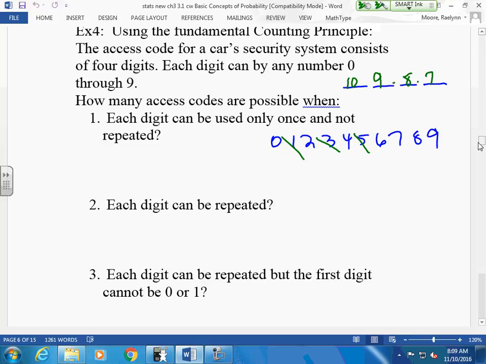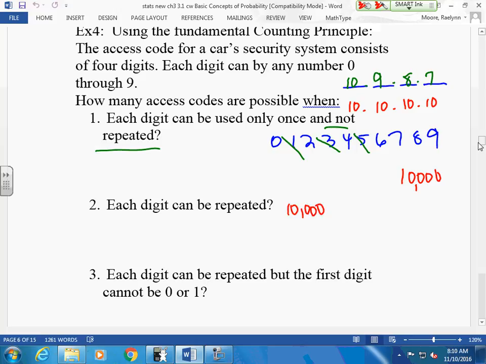7. And you take these and you multiply them. Okay. These cannot be repeated. Not repeated. What's the difference if they can be repeated? How many choices for my first one? 10. How many choices for my second one? 10, 10, 10. And you multiply these. 10,000 choices for my, down here, if I can repeat.